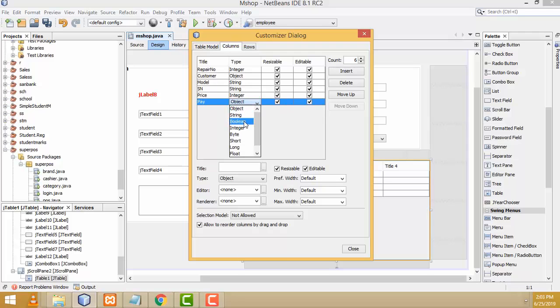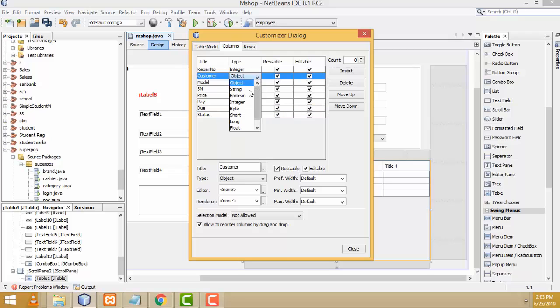This one should be pay amount, you have to select as integer. After that due, you have to select as integer. Final one should be status, this one as a string, right.